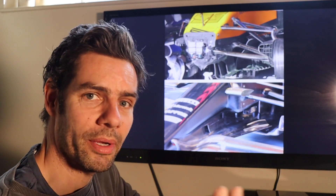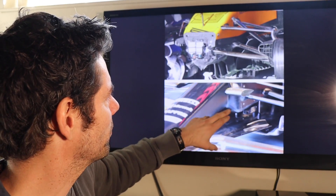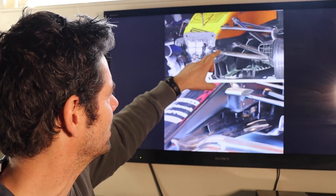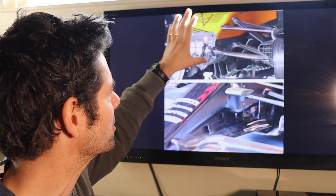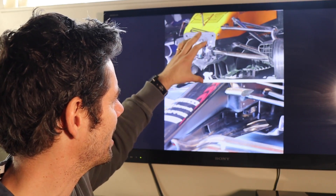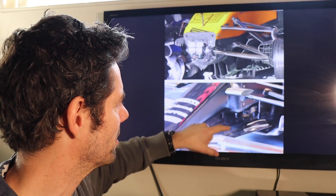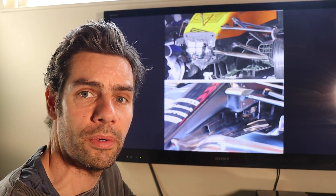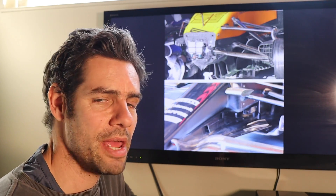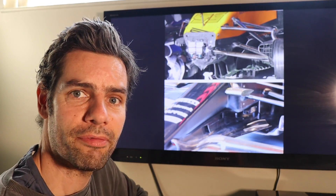I hope it's not the case. There's definitely a scenario I can see where Renault leave Formula One — I hope not. I'd love to know your thoughts on that. But I thought that was a really interesting point: when you design the chassis to go with the narrow nose, of course it becomes much more profiled, a much smoother transition — it's part of the thought process. What we've got here was absolutely not part of the thought process, very much an afterthought. And when you have an afterthought on a Formula One car, it can never be better than thinking about the whole thing as a global concept from the beginning.